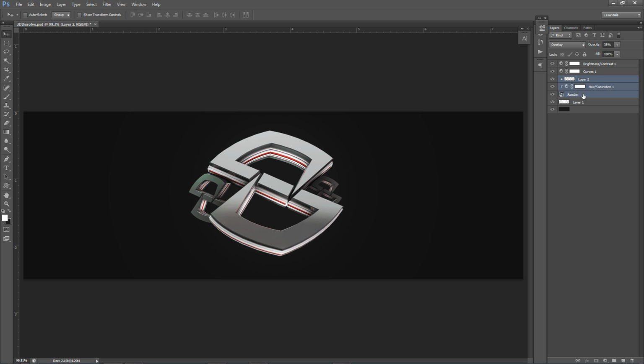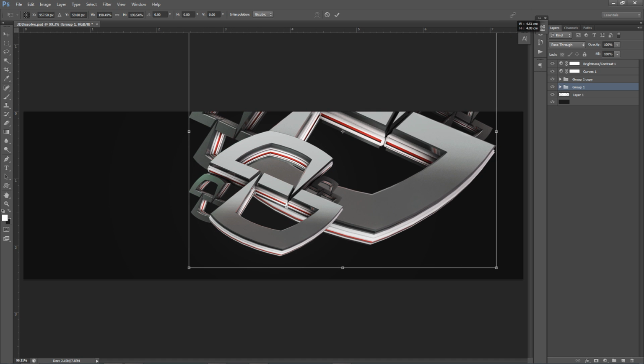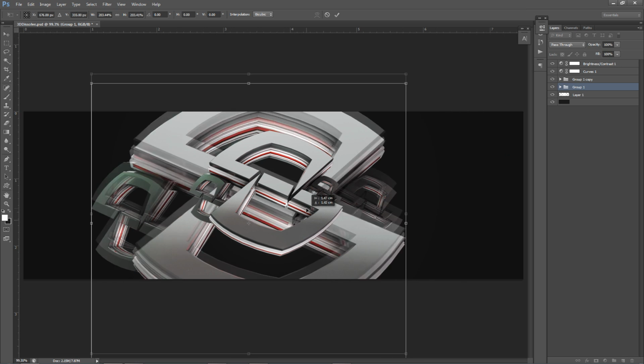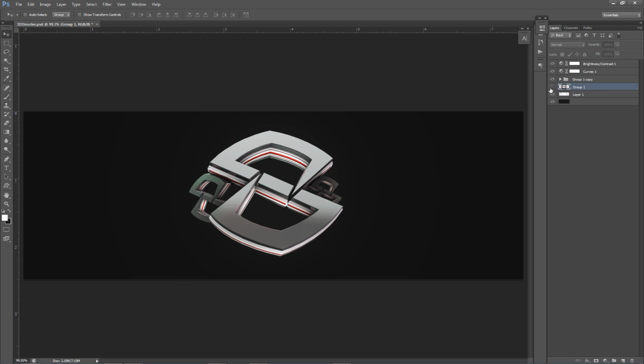And with that, I'm just going to group these together. So Control G to group things together. And right now, I'm going to Control J to duplicate it. And we're going to make the bottom one bigger. It really doesn't matter which one. We're going to take it, Control T to free transform, holding Shift, and make it a little bit bigger by clicking the side and dragging, just like so. And of course, Control E this as well, that way it's all one simple layer here.